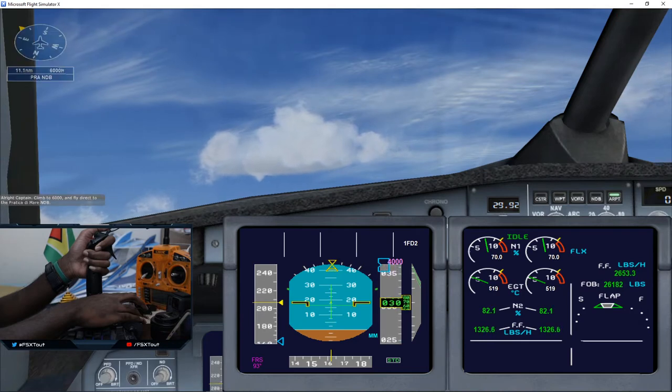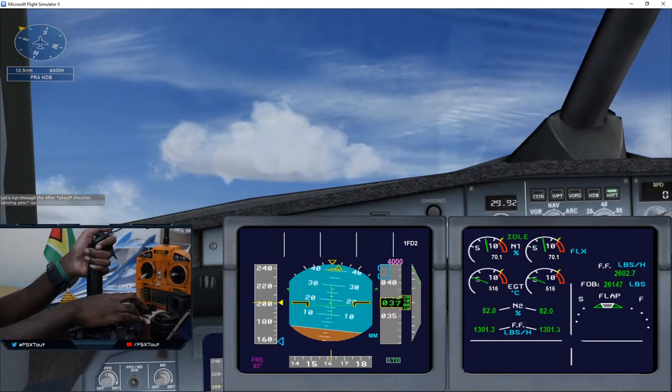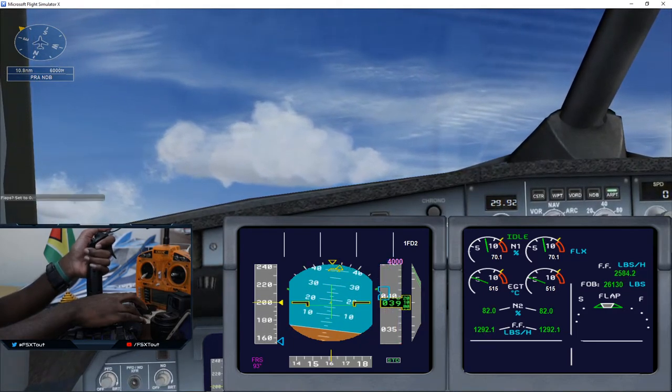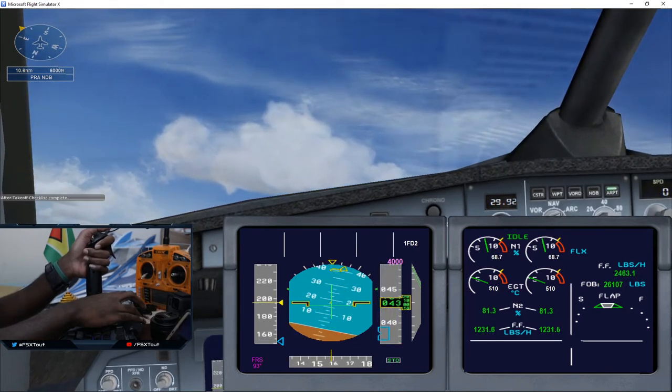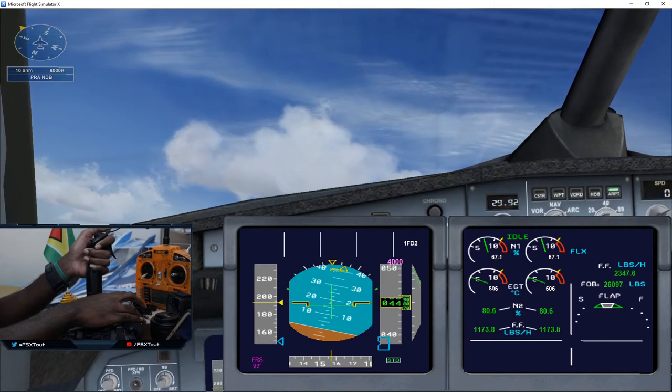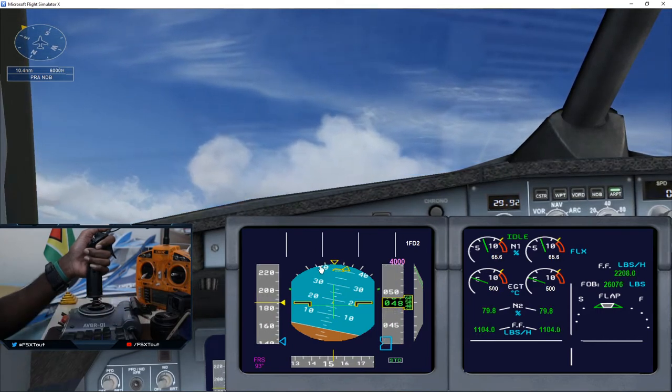Alright, Captain, climb to 6,000 and fly direct to the Pratica di Mare NDB. Let's run through the after takeoff checklist. Landing gear, up. Flaps, set to 0. After takeoff checklist complete. Alright, let's turn to the Pratica di Mare. Actually, I don't want to hand fly this.